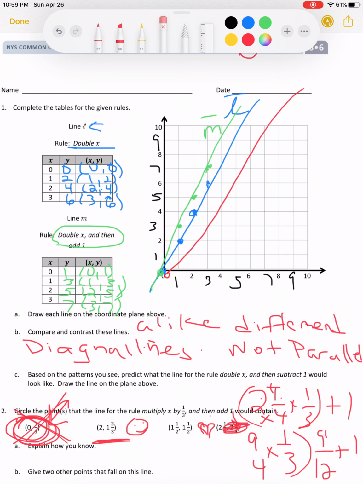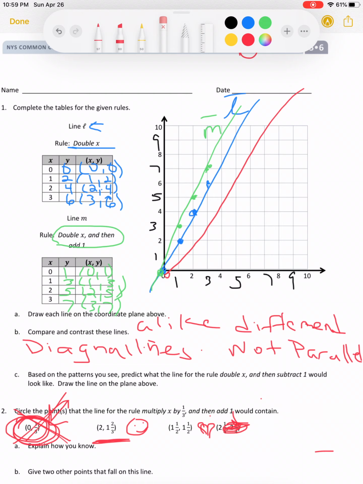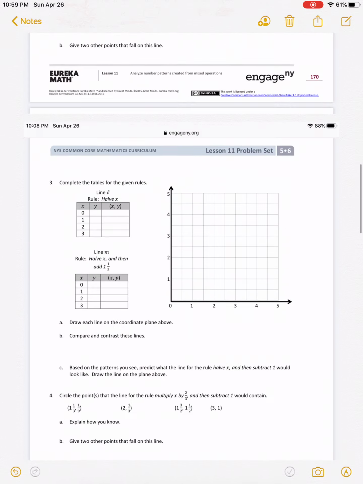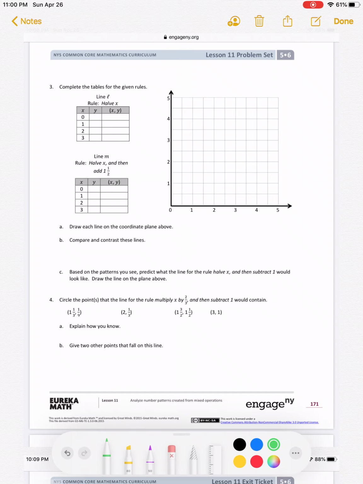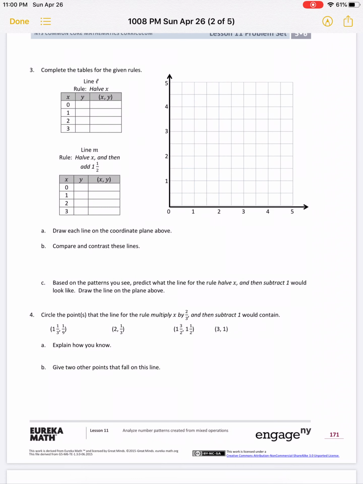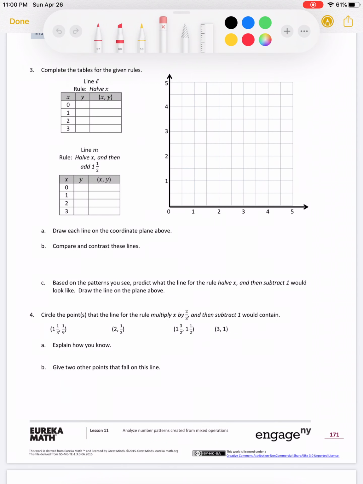Really short lesson today, and I want to shorten the videos. The next page in the problem set is more of the same, you all. I want to show you just so that you can see, okay? Let's go to the next page. Problem set just like we did before. And I think at this point, most of my students, especially if you've been watching the videos, you're kind of experts at this by now. So I'm not worried. I know that you know how to do this part here.